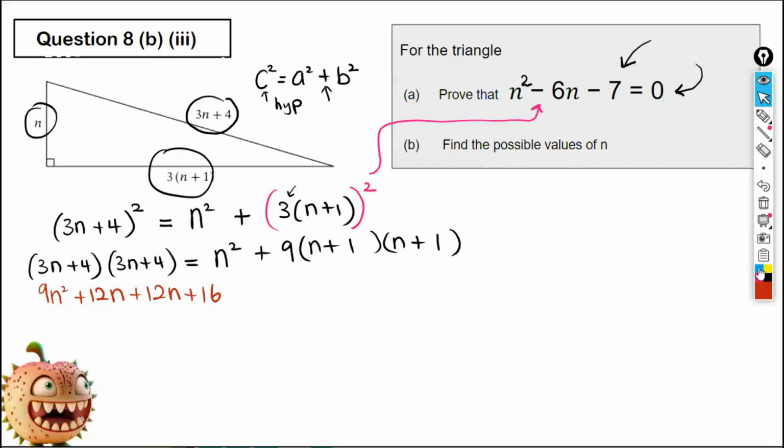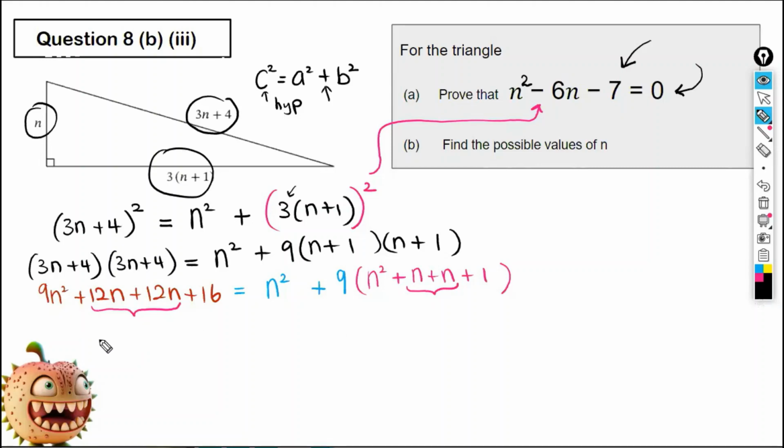Right, so when you expanded the first pair of brackets, you got this expression here. The n squared is just n squared. We have a 9 here; we'll leave that 9 for last. And we're going to expand the n plus 1 by the n plus 1. So you're going to get n squared plus n plus our next n plus 1. You all will notice that in this case here, couldn't you just add the 12n and the 12n? And this one here is n plus 1 and n plus 1.